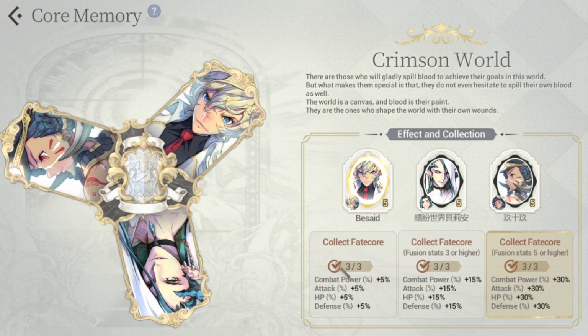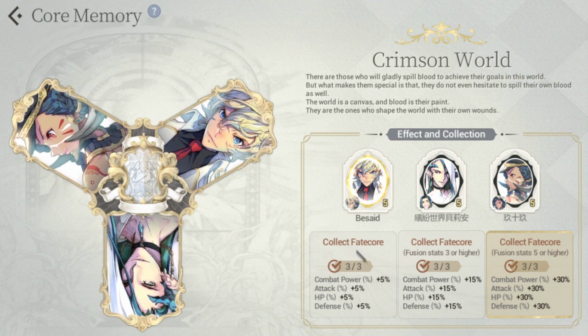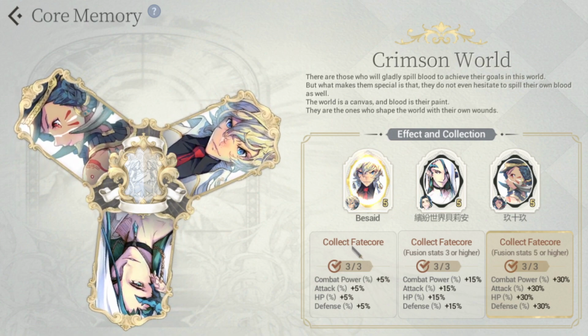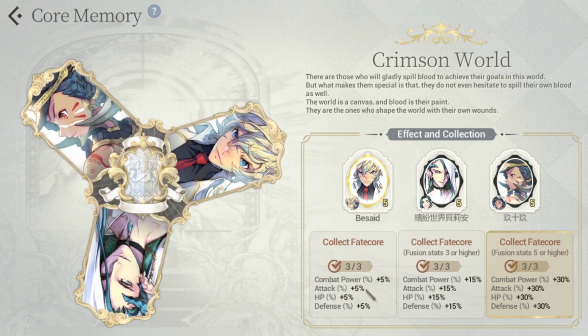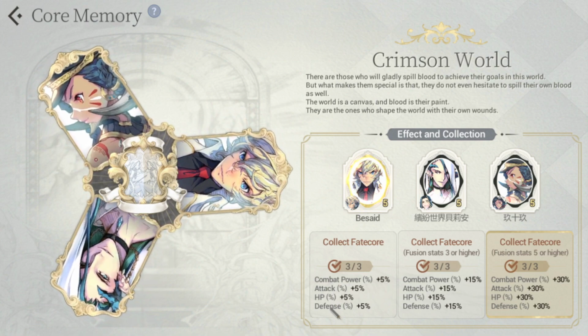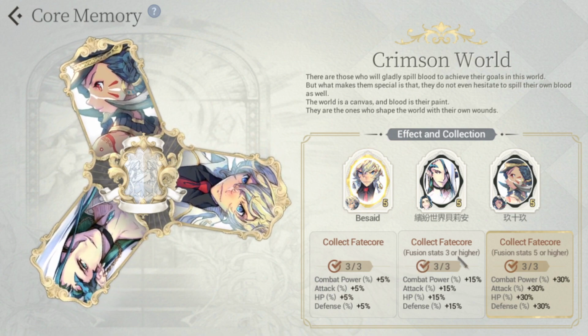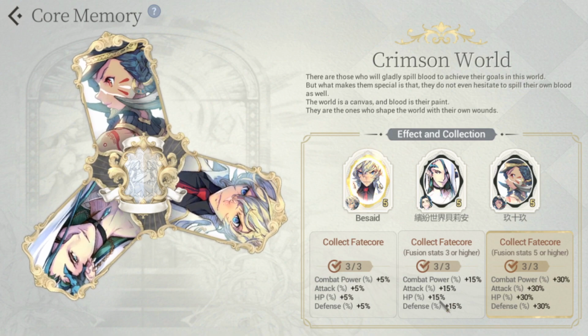Because you can see here, collect Fatecore. If you only have the Fatecore fused 1 or 2, you will be able to get an additional 5% for combat power, attack, HP, and defense. But if your fusion stat is at 3 or higher, you're going to receive 15%.